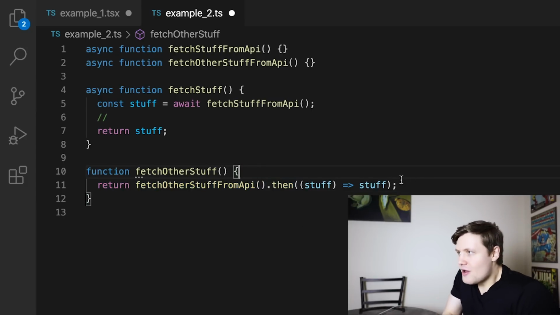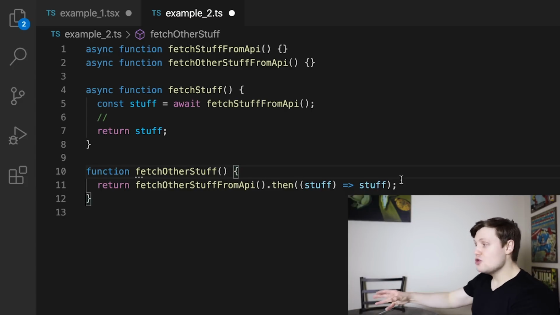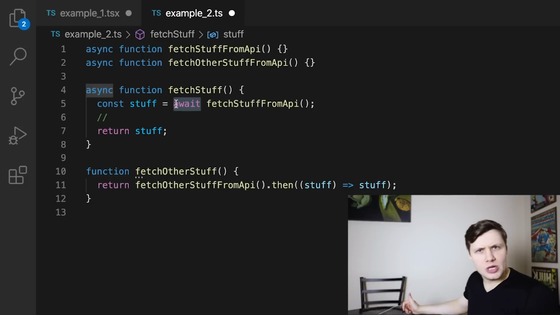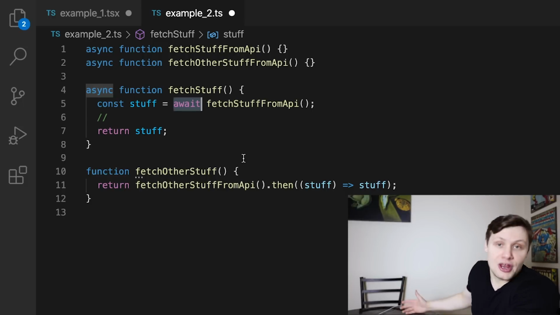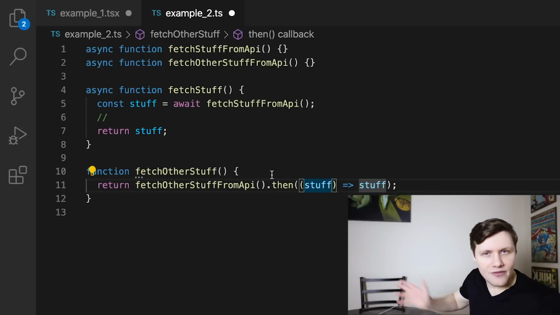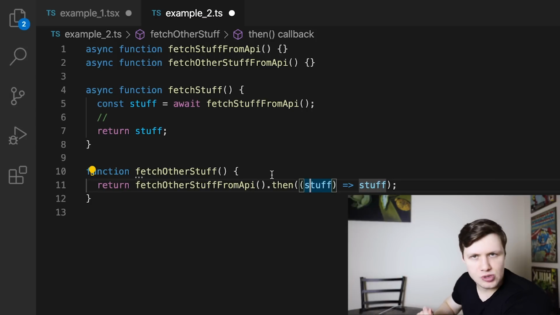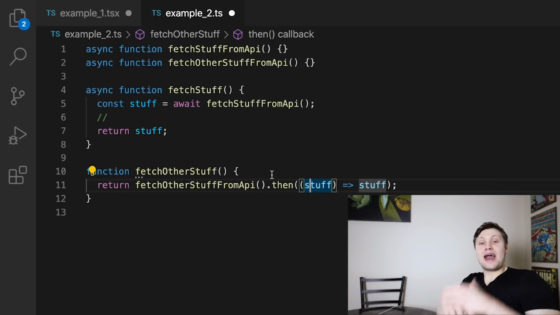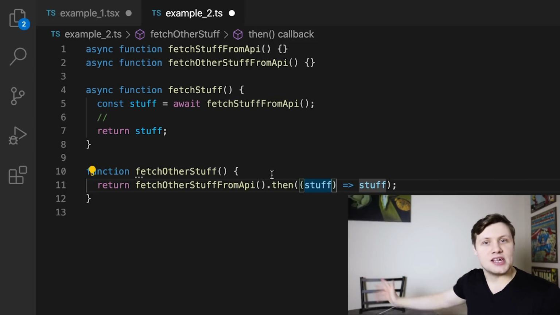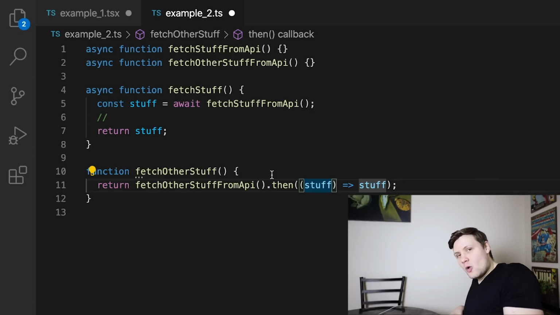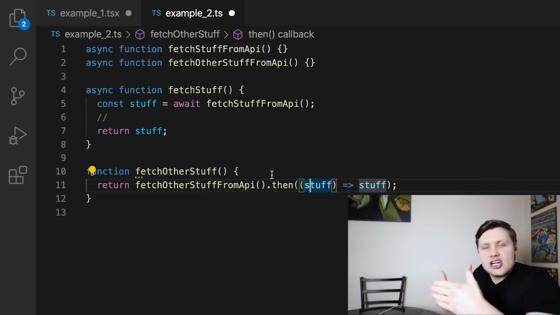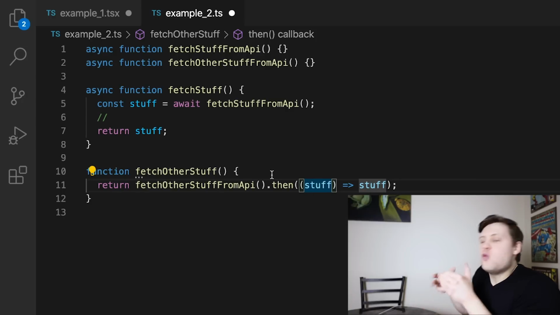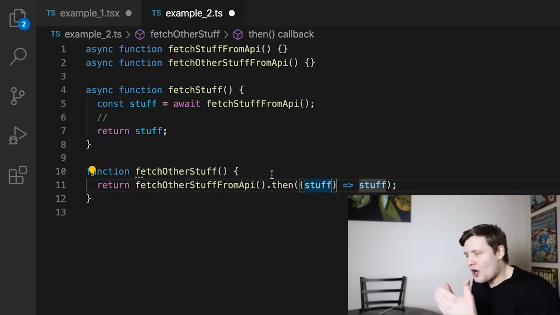Now, both of these are totally fine. And to this day, there are people who will use async await because it's a newer tool in JavaScript. And then there are others who will not use it. They'll stick to the classic .then, .catch that JavaScript exposes. But you want to pick one or the other. And if you're in the process of migrating your code base, let's say, to async await, which would be totally fair, ideally, within the same file, and especially within the same function or two functions back to back, you want to have that same thing. You want to have the consistency.